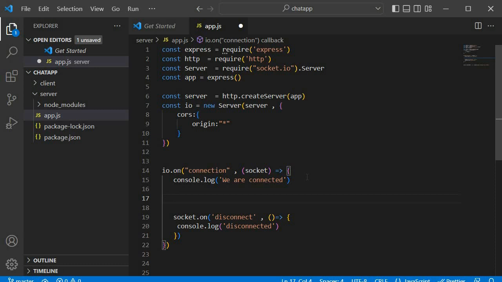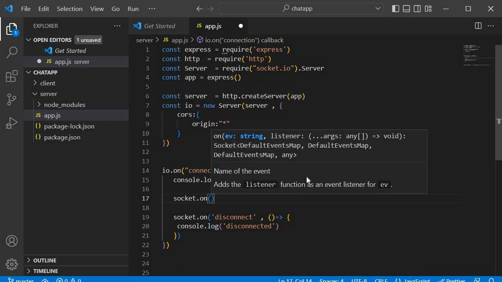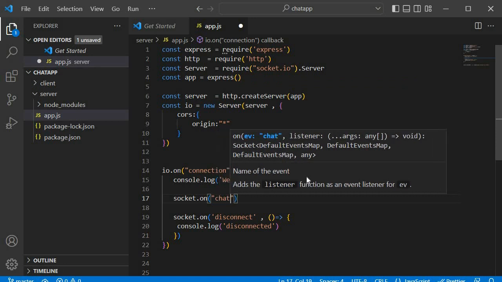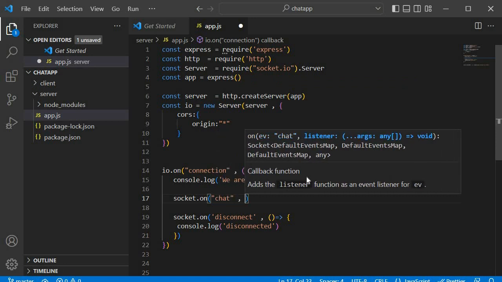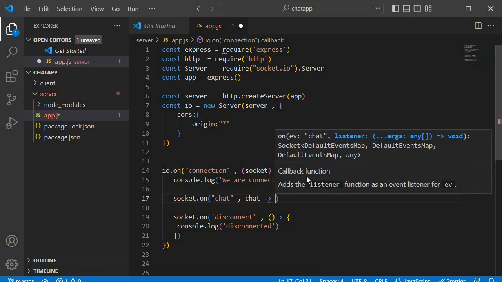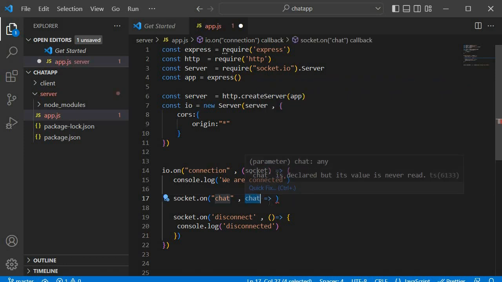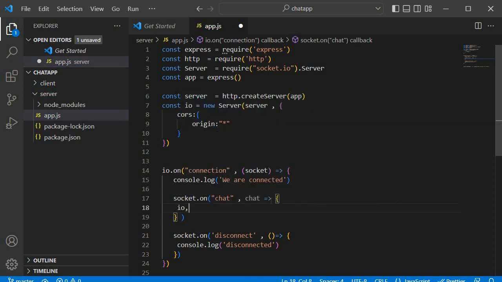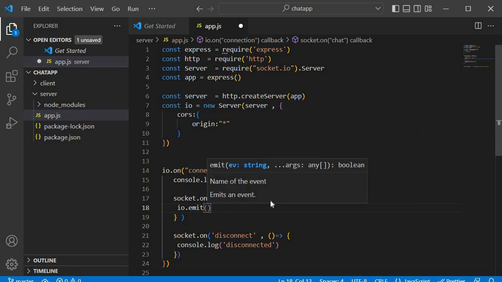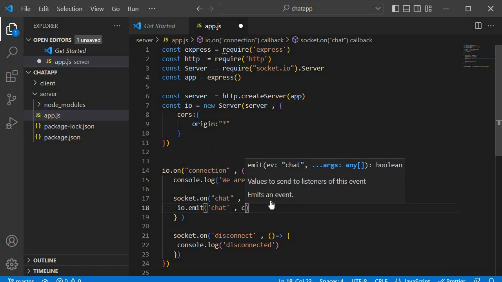Remember, when somebody chats, when somebody puts in a text and they press the submit button, that chat needs to go to somebody else. It needs to go around all the browsers that are connected to the server. And in order to do that, we need to say socket.on. We're going to give it a name and we're going to call it chat. So our socket is going to listen to any chat form of communication. And we're going to take whatever information is associated with that connection, and we're going to say io.emit chat.